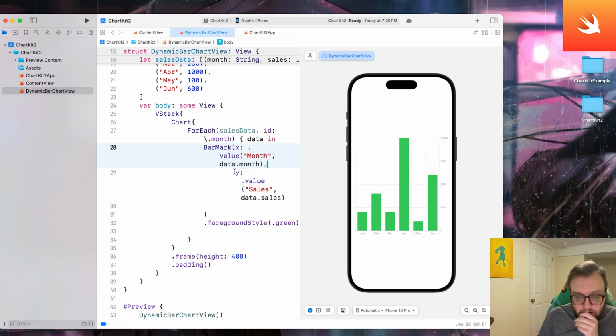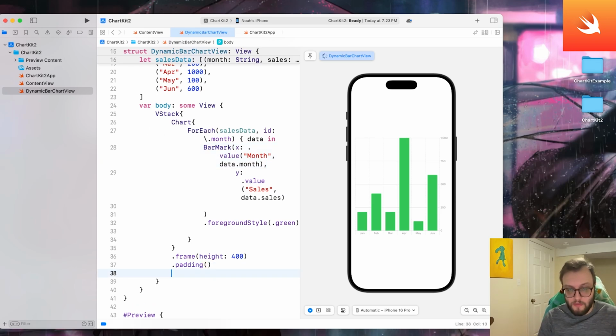So we have our X and we have our Y, and we can now see that it's in green, but we can make this dynamic by perhaps either taking user input, or we can even randomize the data, and you can see how it can change in real time. So under our padding, this is why we have the VStack, we'll add a button, and we'll call it Randomize Data. Add a brace here. Okay, cool.